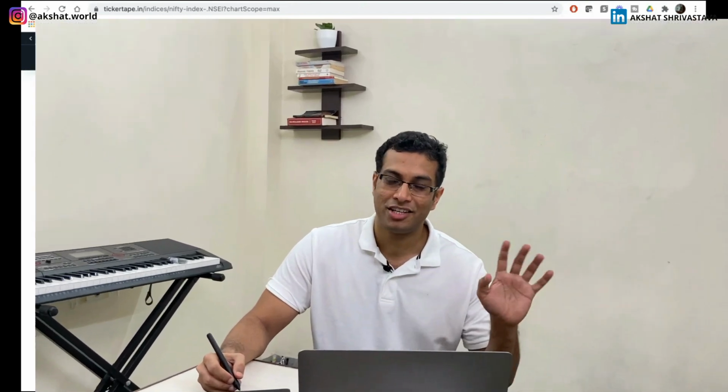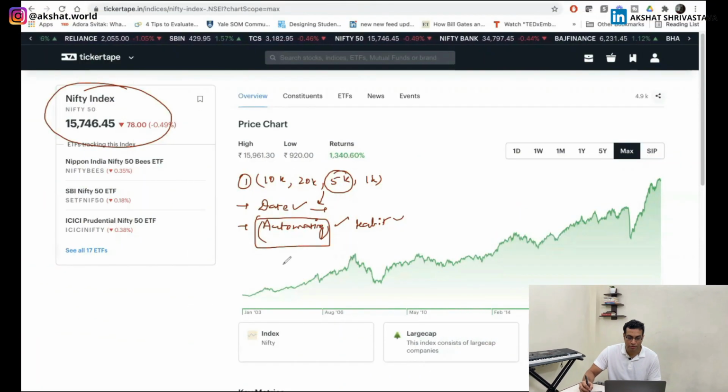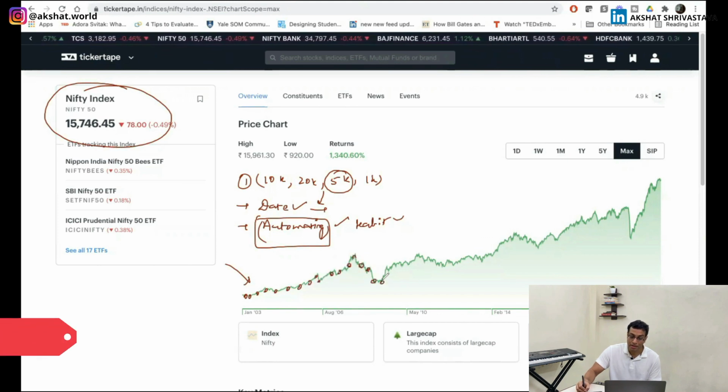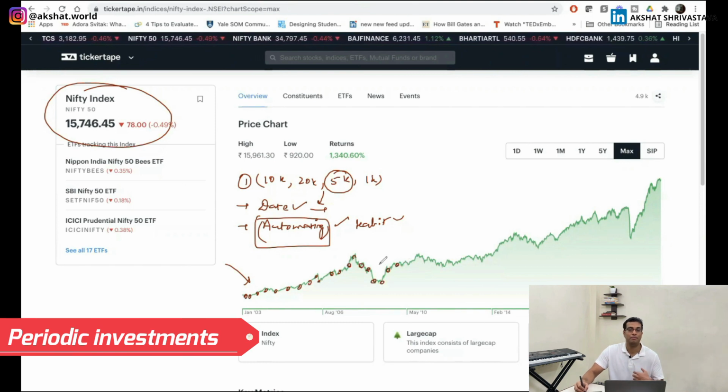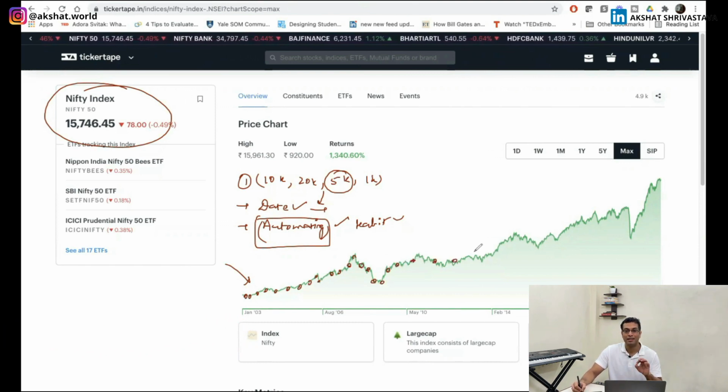Now you might say that, hey Akshat, this looks very risky, man. I don't feel very comfortable around it. Can you please explain why this method will work? Okay, glad you asked. So let's say this is the Nifty 50 lifetime chart, and let's say you are making investments on a monthly basis. What you are doing is that whether the market goes up, whether the market goes down, you are putting in money. You are putting it in a periodic manner, be it every Monday, be it every 15th of the month, be it every 25th of the month. You pick a date and you pick an amount, and you keep making this investment.